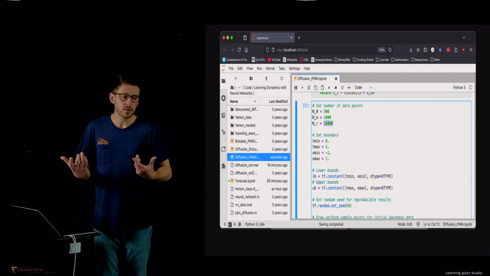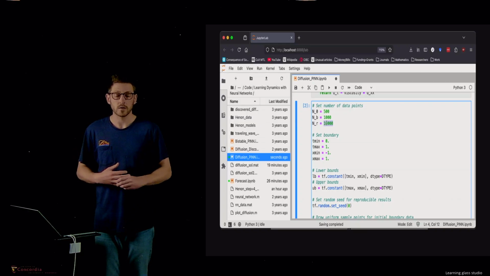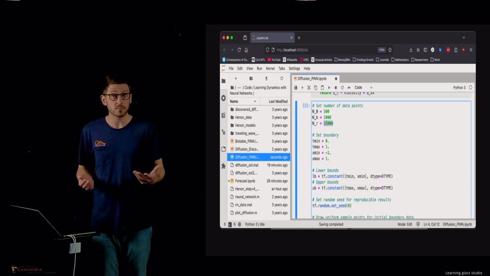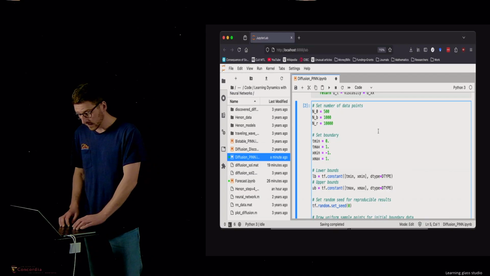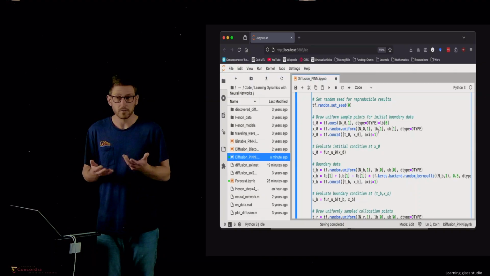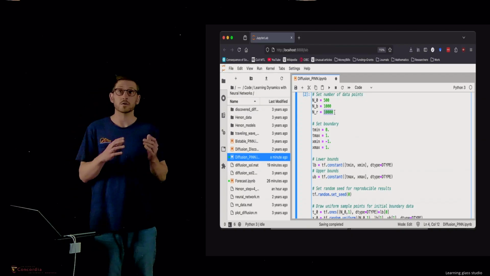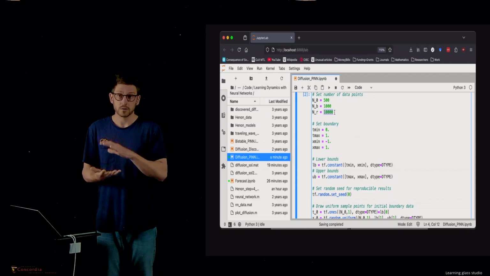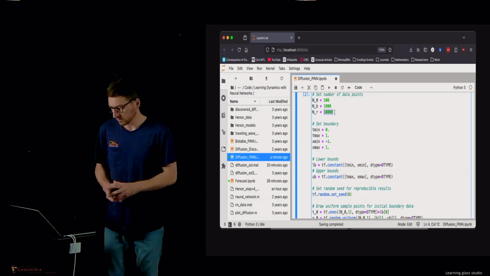R here stands for residual, but I could have just as well used N sub u for the PDE solution here. Now here's the beauty. I get to choose how many points I use, right? And we know that neural networks do better when they have more data. So of course, use as much as you can, as long as the problem still remains manageable. But of course, I want to use lots of points for the evaluation, because you could think about this as a sort of interpolation problem, right? The more points on the solution you have pinned down, the better this solution is going to approximate, or the neural network will approximate the true solution here.